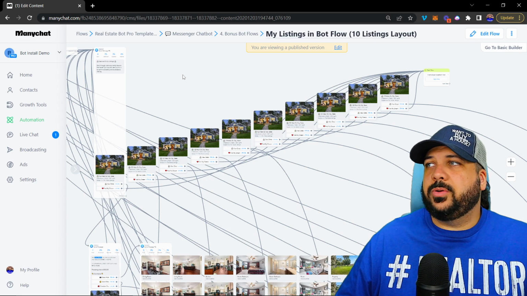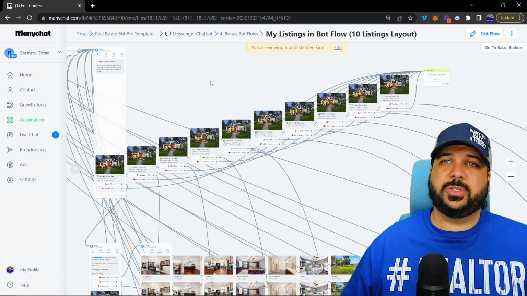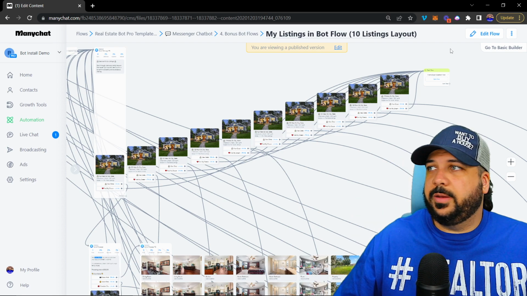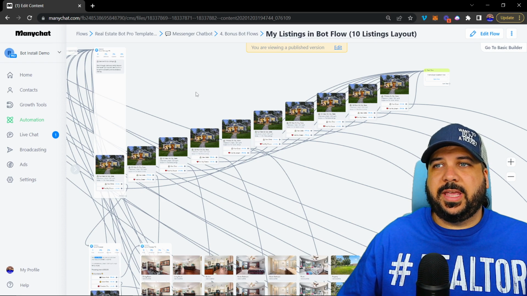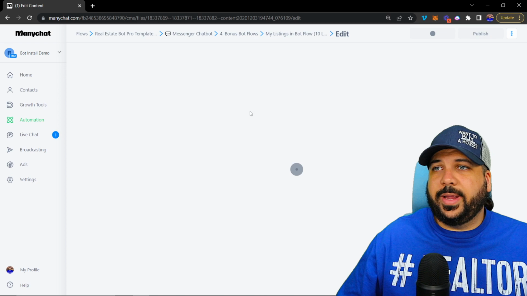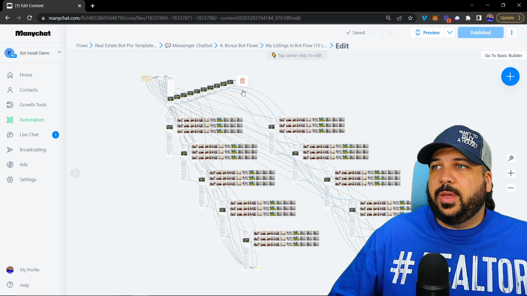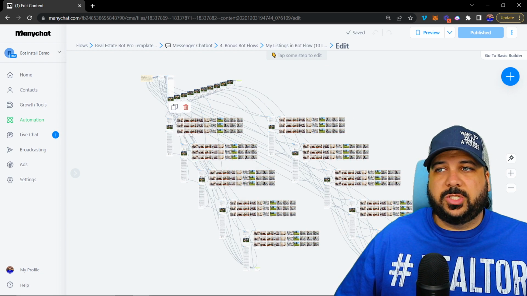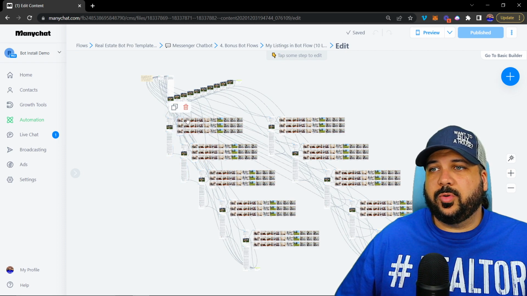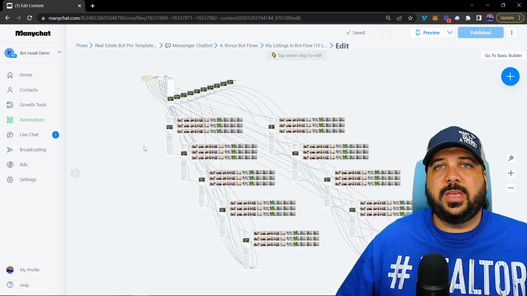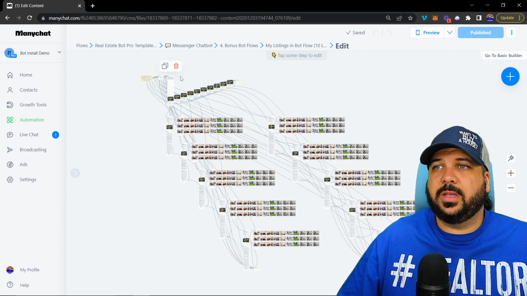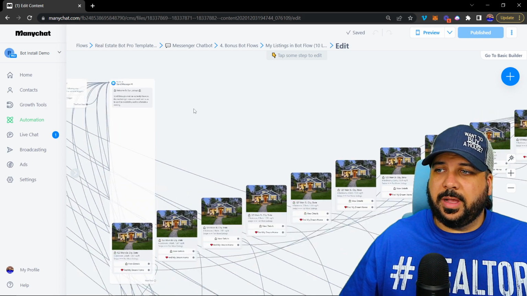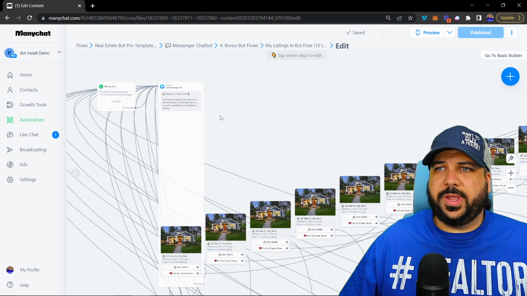But I'm also going to show you how to just go ahead and do it yourself if you want to create this chatbot yourself by just copying what we have created. So again, this is ManyChat, and I have just basically opened up a regular flow to get this started. I know it looks like a lot going on here, but most of this is just copy pasting one thing that you create and then editing the details for each listing. So it is a little bit more work than other chatbot flows that you might create, but it is pretty straightforward in what you need to do.